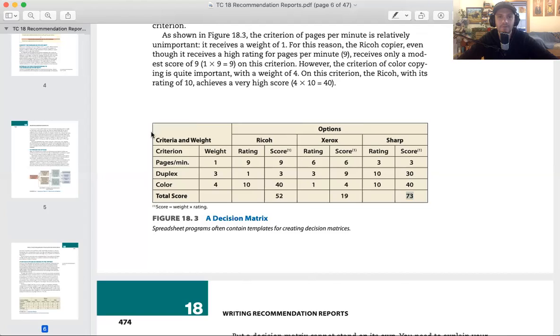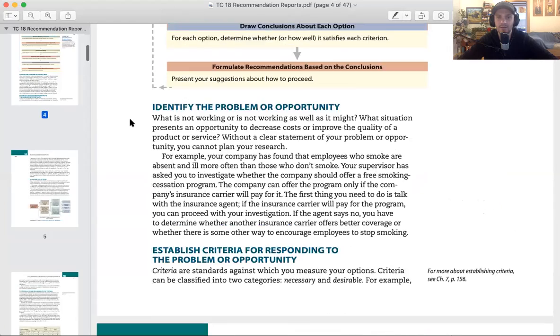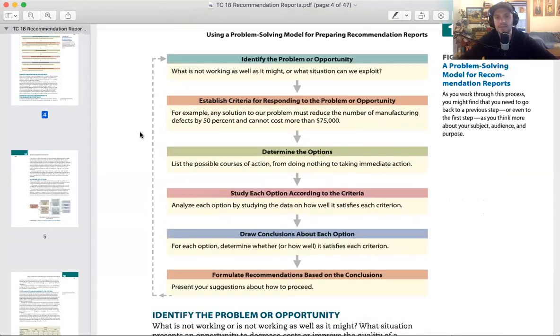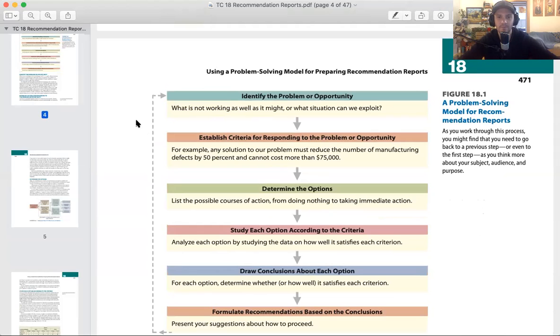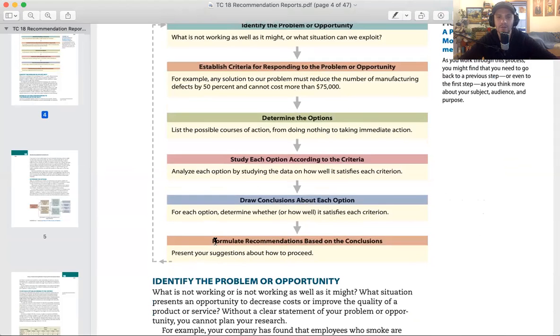So feel free to look through this chapter and get some ideas on how you're going to go through this process, how you're going to go through this research method. And then just remember that at the end, you will offer some kind of solution. You will have some kind of advocacy that you're recommending to your viewers. But what I need to stress right now is secondary research, secondary research. This is something that students really struggle with.